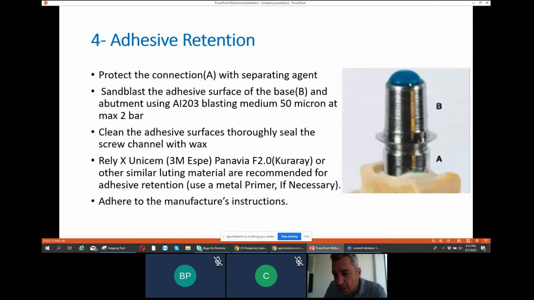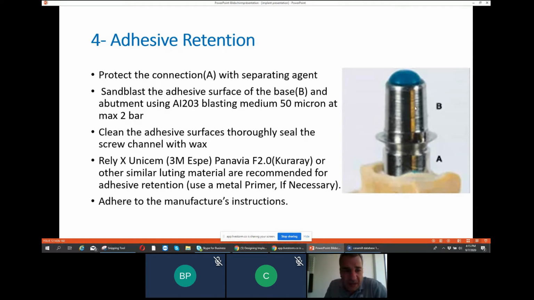We close it with wax on the top because we need to prepare the surface for cementation. We put some lubricant in the analog to protect it from the cement. Also, we close the screw channel with some wax.